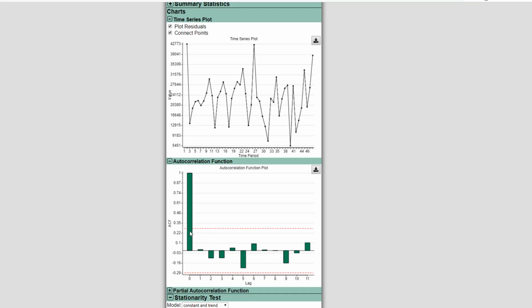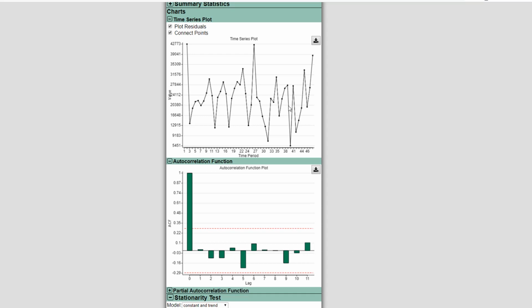Some autocorrelation function charts include lag 0, which is kind of silly because you always have an autocorrelation of 1 for a zero lag, because how correlated is data with itself? It's perfectly correlated. It always has a correlation of 1. So it always is 1, but then it's going to be low.